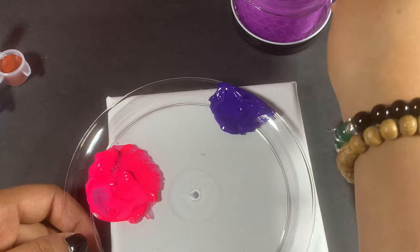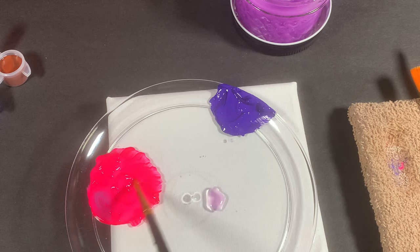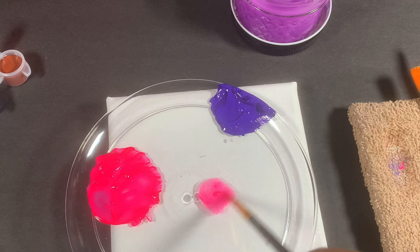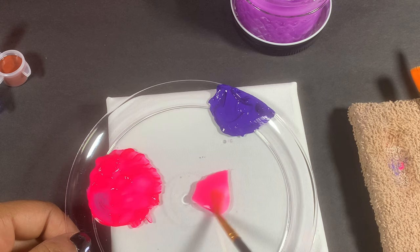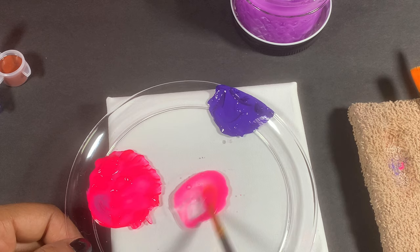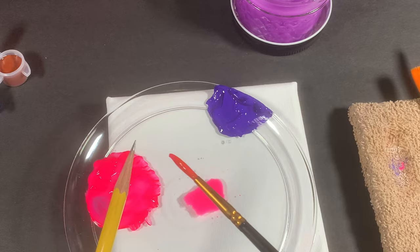And what I'm going to do is make a little puddle of water on my palette. And I'm going to grab just a tiny bit of my pink paint and water down that little puddle. What this does is it gives me a really transparent, sketchable paint. So if you don't have a pencil, you can do this. If you're feeling bold, you can do this. If you just want to try out freehanding, feel free to jump in and try this out. But like I said, a pencil is just as good, if not better, honestly, because it has an eraser.